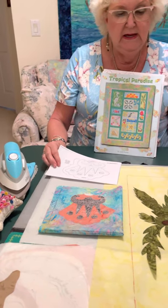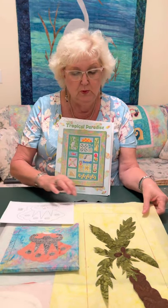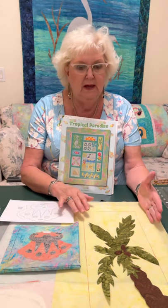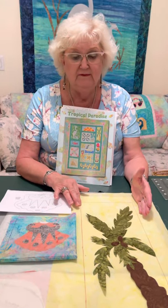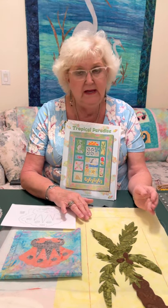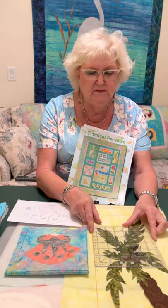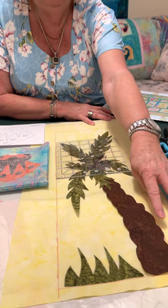So what we're going to do is start out by tracing our patterns. When we put these on the blocks, it's important that you have drawn your space lines. Some people draw their blocks — for instance, this is a finished block six and a half by eighteen and a half, and that is what I would draw my space lines. You could also draw it eighteen by six, whichever — just stay consistent. This one is actually drawn six and a half, and the tip of this will be caught in the seam.